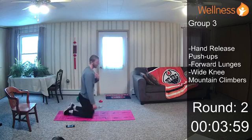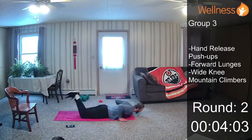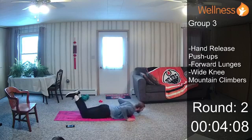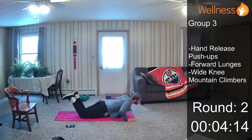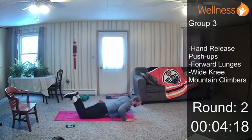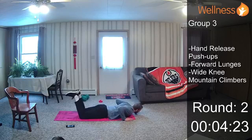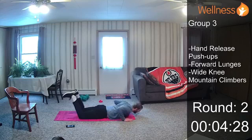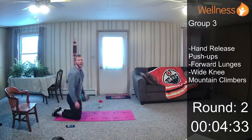For our hand release push-ups, I'm going to go modified here because I'm getting quite gassed. I can get out full sentences while I talk, but I need to take breaks in between them. I can't really sing to you. But I am able to talk, so that sort of puts us in that 4 to 6 range, right? And I would say with these strength exercises, it's not the same as cardio. It's a little bit harder. So I would say I'm at that 6 mark.